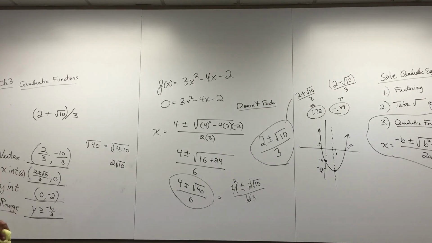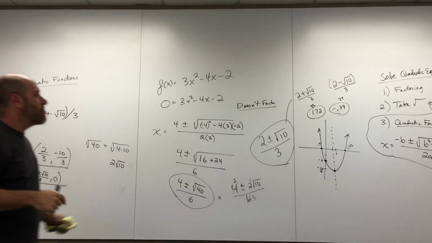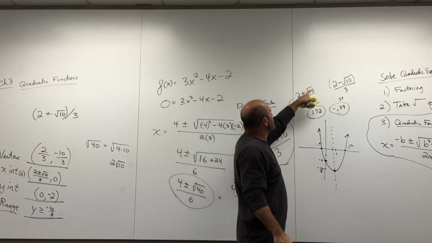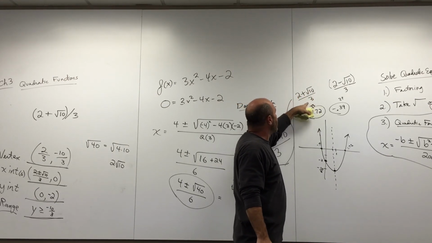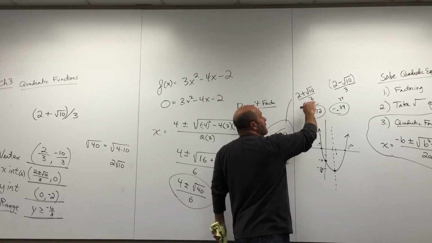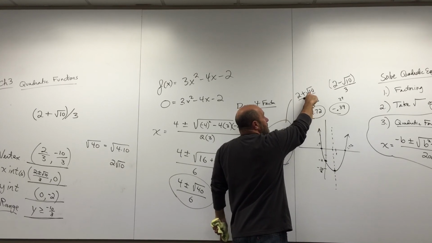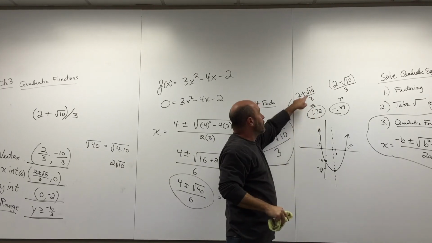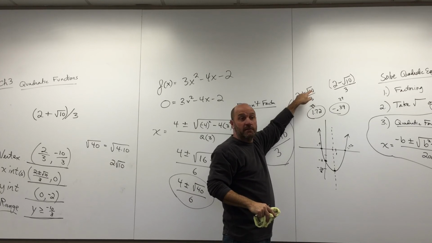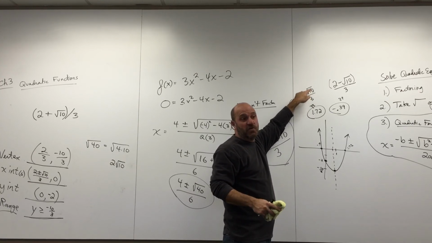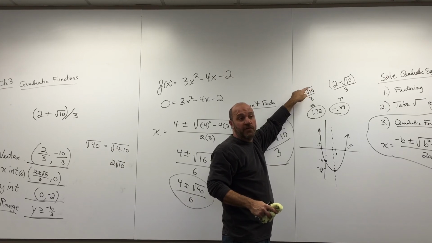Yeah, that's first 1.72. How do you come up with that? Well, 2 plus the square root of 10, all divided by 3. That's how I came up with it. You can do it in real small steps. Do the square root of 10 on your calculator. Did you do the square root of 10? Well, then you've got to find your square root button, right? Figure out how to use it.